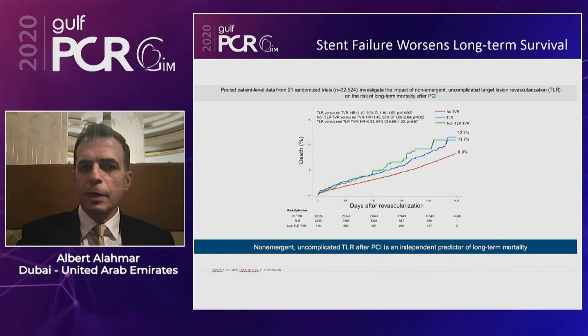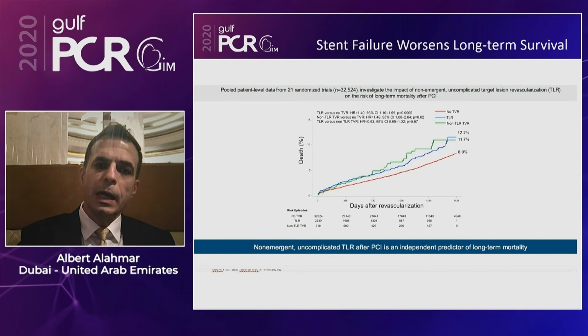Stent failure in general is bad for our patients. Any patients who had in-stent restenosis or stent thrombosis, as you can see here, there is a quite significant increase in hard endpoints. We're talking about death, myocardial infarction, with a hazard ratio between patients who ended up with target vessel failure and who didn't. There is quite a significant proportion. As you can see, there is a hazard ratio indicating that we're not doing our patients any favor when the stent fails, and we increase their mortality, let alone their symptomatic issues.